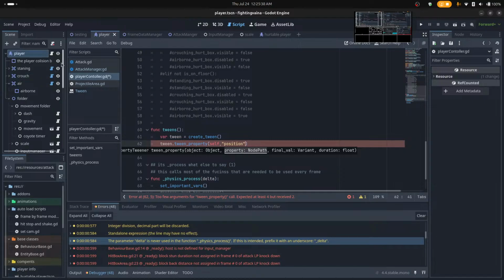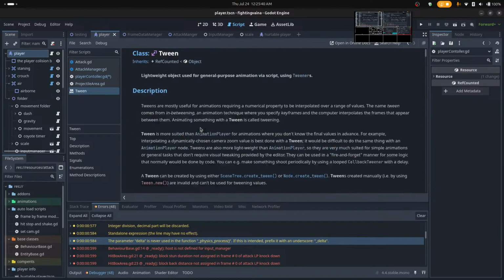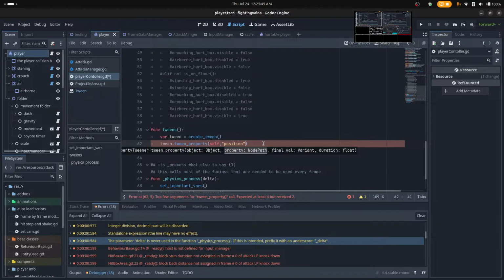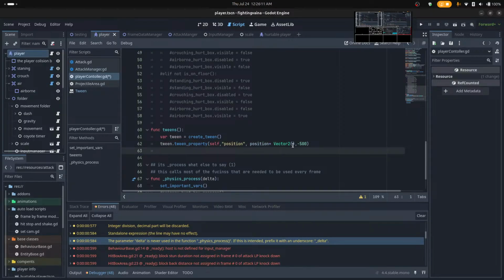Is that right? Okay. Value, position plus, let's go negative 100 in y, negative 500 in y, make this an extra 2, and then give it 200 in x.